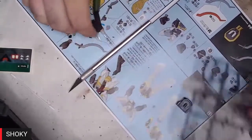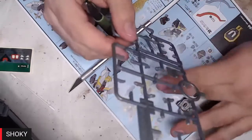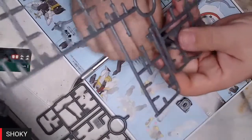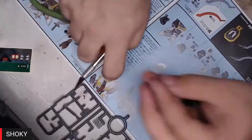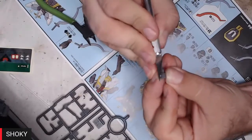Just got to be careful because Sharpies are alcohol based. Kind of. Well, they're alcohol based or they're ammonia based. So they might have an effect on certain plastics. It just depends. But no, that's a perfectly acceptable thing rather than like Gundam marker, which for sure will eat some plastic, especially ABS.